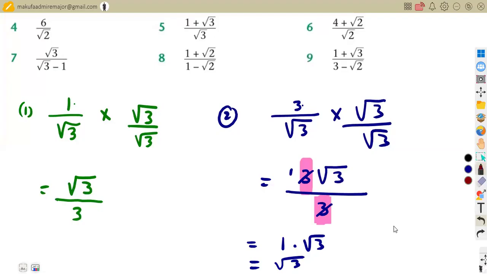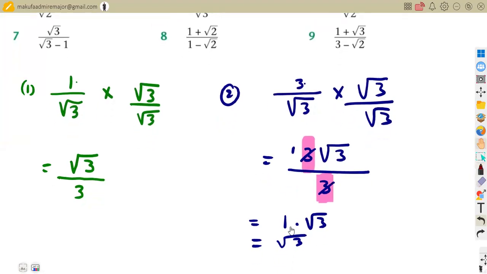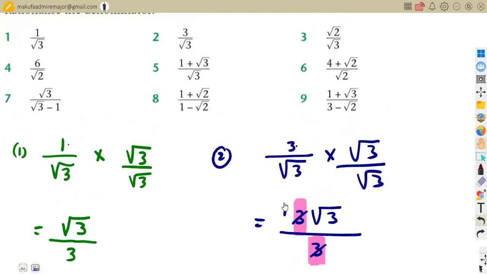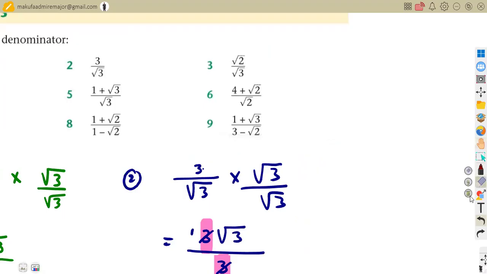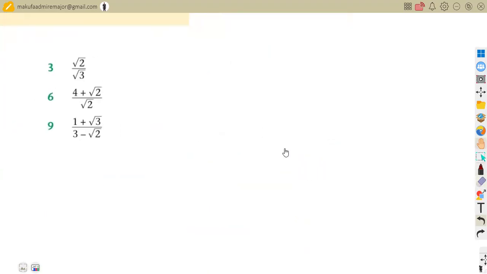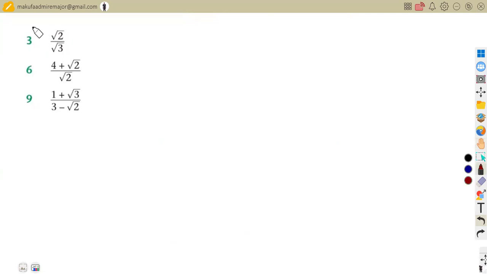Remember, I talked about this. 1 times x is the same as x. So if we are multiplying by 1, we simply obtain the square root of the term that we are given there. All right, so you're going to apply this even when you are given number 3, guys, it's one and the same thing. If you consider number 3, the square root on top is not affecting this one on the numerator. This is the square root of 2 over the square root of 3.